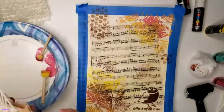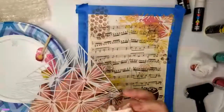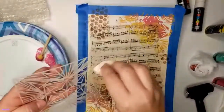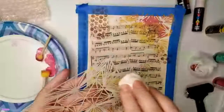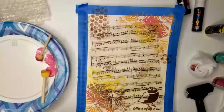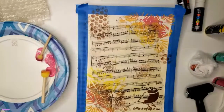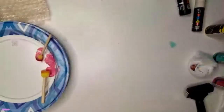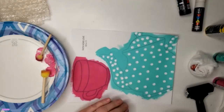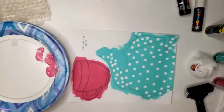So sometimes when I work with a lot of stencils, like when I do my jelly prints and lots of stencils go into that, I have a square dish that I put soapy water in, and I just drop my stencils into there as I work. And then when I'm done, I just take them to the kitchen and give them a good wash. So that's pretty much how I do this. Okay, this goes over to the side. Let's bring back our cup and the teapot. And I think that these stencils are done. I'm gonna put them away.